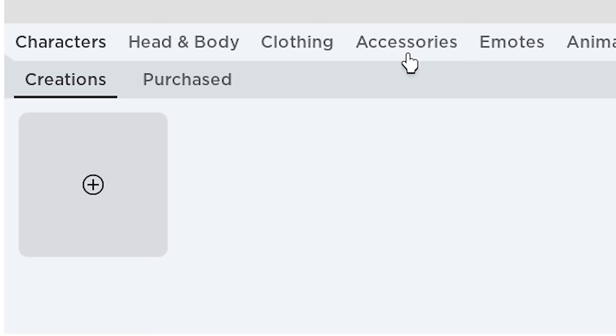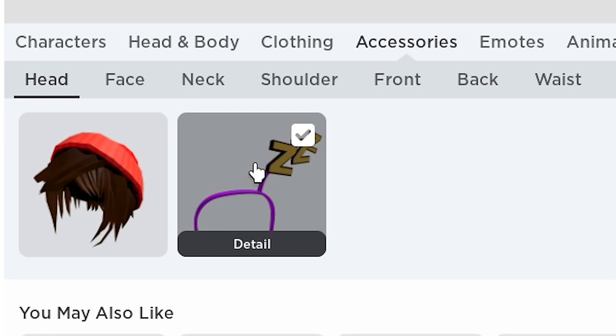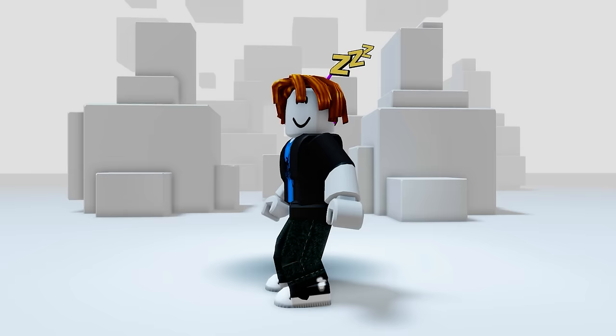The item will be in your accessories, and then head. It's this really cute ZZZ headband. Just look how sleepy it makes my bacon. He literally passed out.